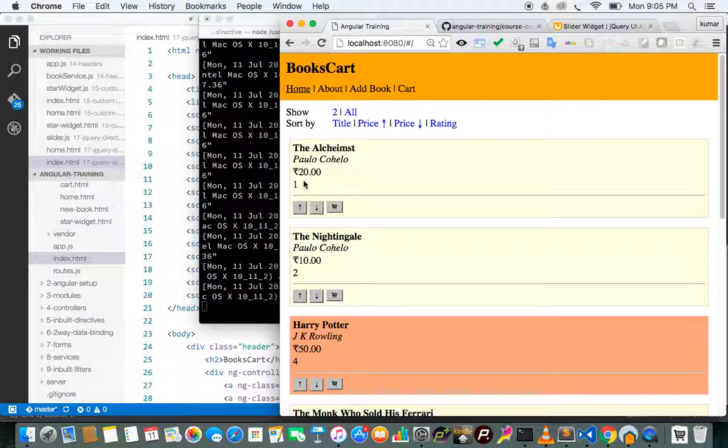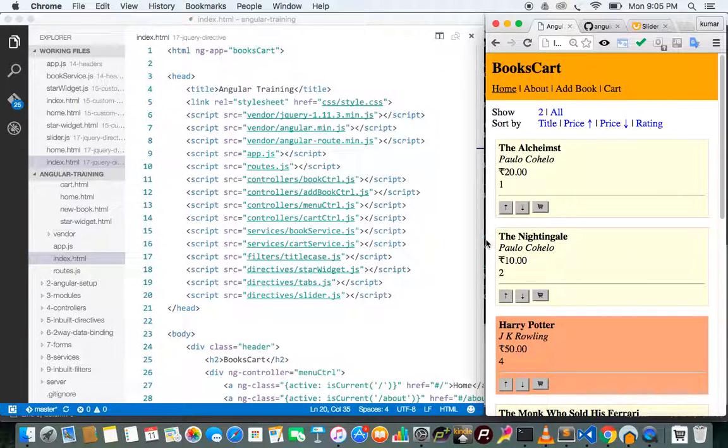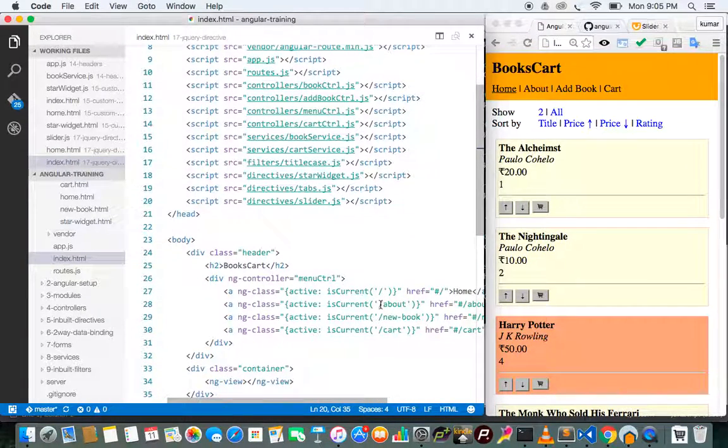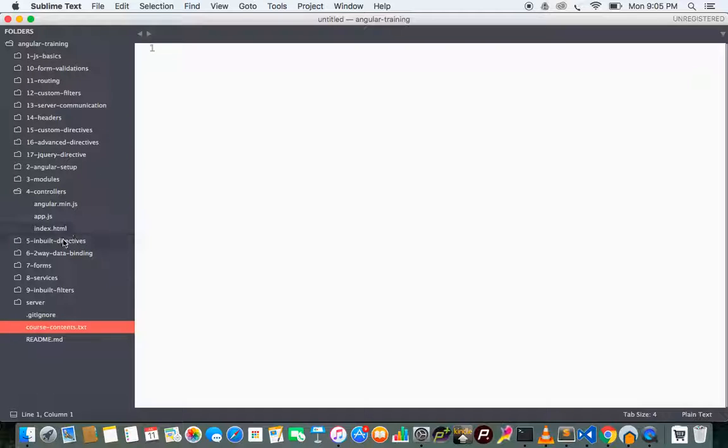Now I cannot see anything because the slider's JavaScript file is not included. To have that, we need the whole jQuery UI JS file and the CSS file also. I have the links somewhere. There is a separate folder called ng training, I have the links there. I'll just open it.